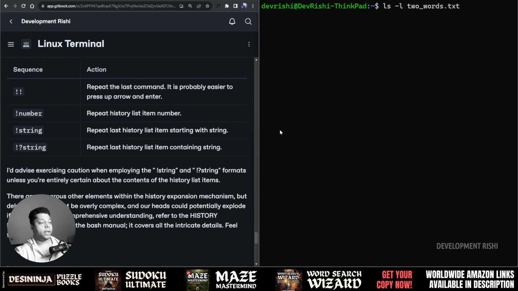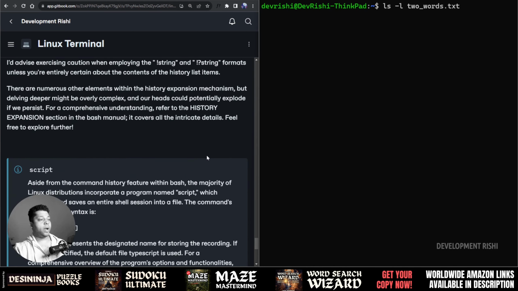Okay, so double exclamation points repeat the last command. It is probably easier to press the up arrow and enter. The exclamation number repeats the history list item number, as we saw with exclamation 88, and the exclamation string repeats the last history list item starting with string. Exclamation question mark string repeats the last history item containing the given string.